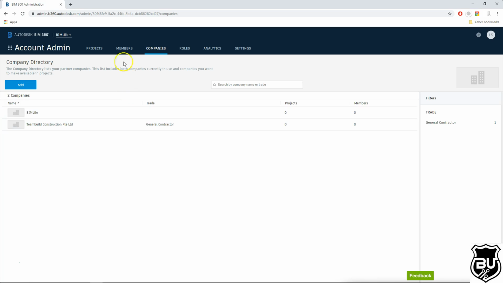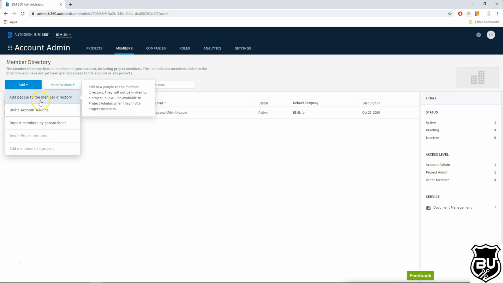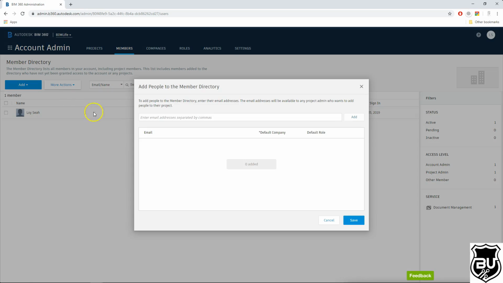The reason why we add companies before members, which I'm going to show you now how to add, is explained next. When you click on this tab, members, you can click the blue button on the left to add new people into the directory. This is the first button, add people to the members directory. I'm going to add my colleague here, and all you need to add people into the directory is their email. That's the email of my colleague, and once you're done writing the email, click the add button.